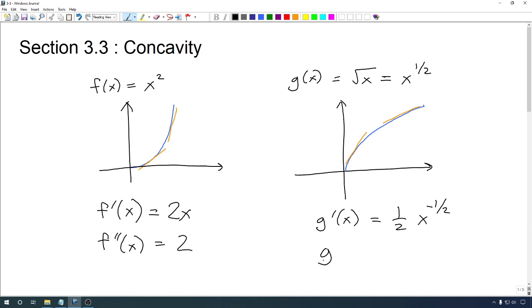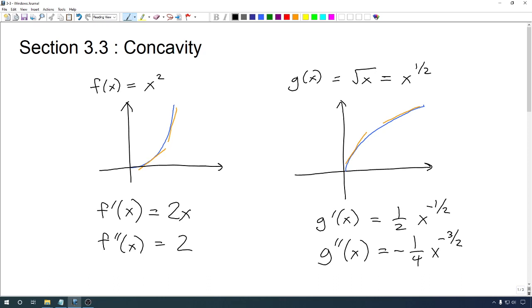But when we take the second derivative, if we differentiate this again, we have to use the power rule again. That means this negative 1/2 gets pulled out as well. So the 1/2 times the negative 1/2 that we got from there gives us a negative 1/4. Subtracting 1 from our power now gives us a negative 3/2. Of course, the x to the negative 3/2 is going to be a positive number, but we have a negative in front of it. So this derivative is actually negative for every value of x, at least from 0 to infinity.